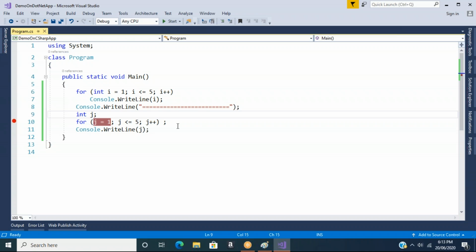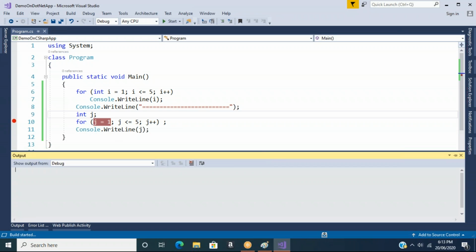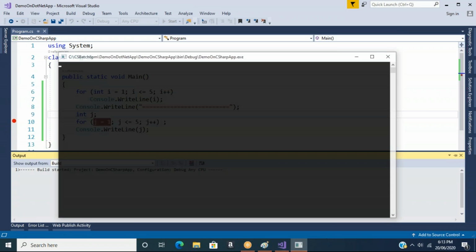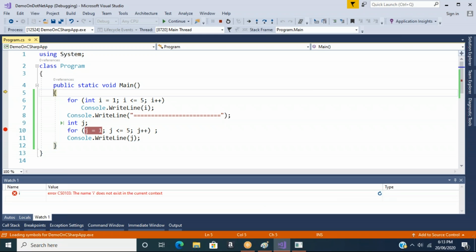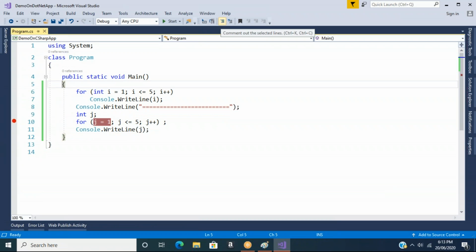Now start F11. Again, it is coming from the beginning. We want tracing of only the second for loop, but when I said F11, it is starting from the beginning, which we are not looking for.